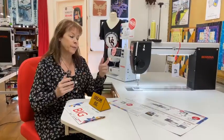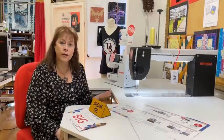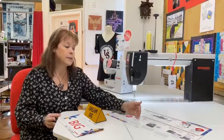But I'm going to tell you a secret. You may not know this, but when you are looking at all this stuff for long arms, if you purchase one from us, the other things you choose to buy that day will be 20% off. So if you decide that maybe what you want to do is get yourself a quilt kit to start off with, you can get that for 20% off. If you decide that you want to get the casters, the laser light, all the other things that you think you need for your frame, you can get those for 20% off that day.